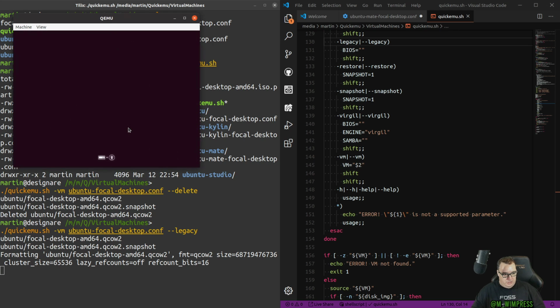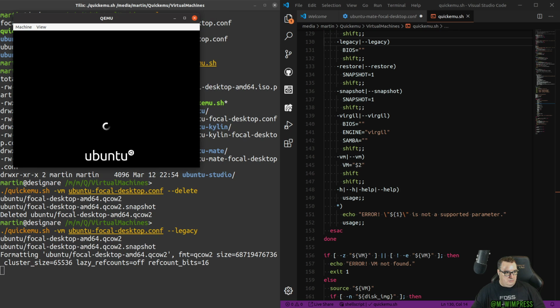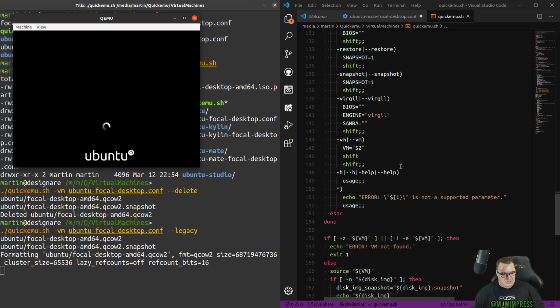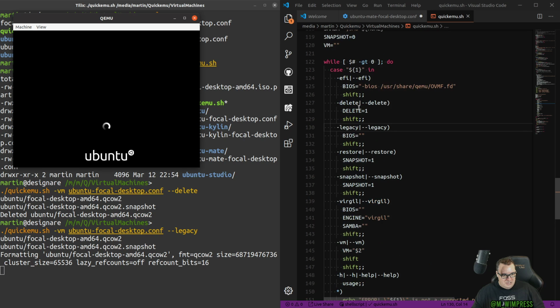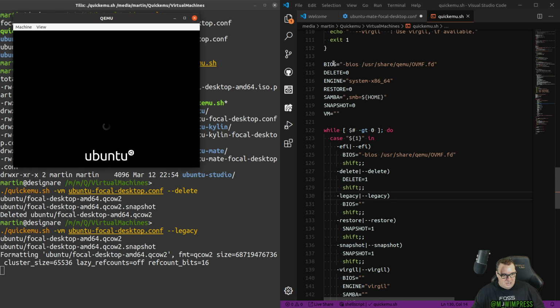And this should boot with a traditional old school BIOS rather than EFI, and that hasn't happened. Why hasn't that happened? Legacy. Why did that not do the right thing?